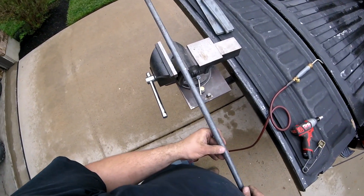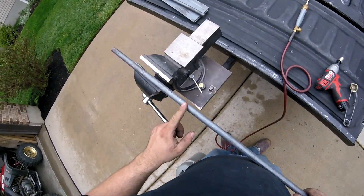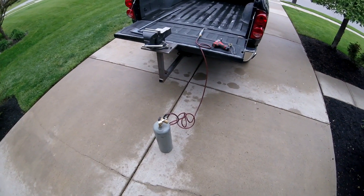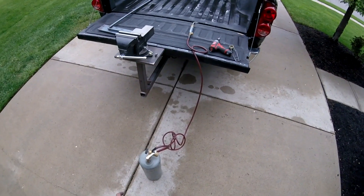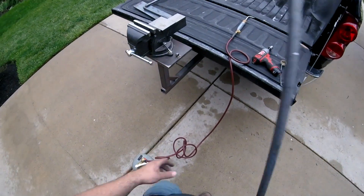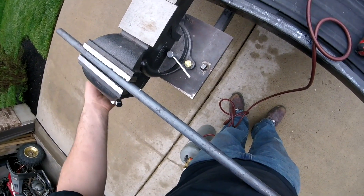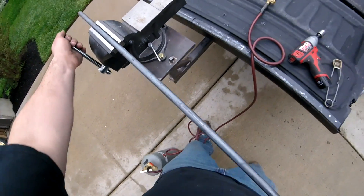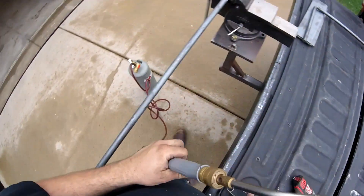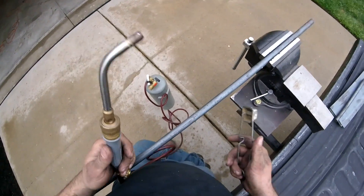We're going to work with some three-quarter inch round bar today, it's hot rolled. Got one foot in from the end — this way is four foot. This is the only way I can do it right now; it's the only thing that has enough weight to stay still that I can mount my vise to. One foot in, get this somewhat lined up, clamp it down. I'm just using an acetylene torch — straight acetylene, no oxygen.